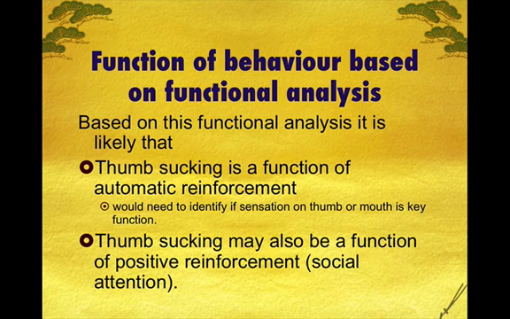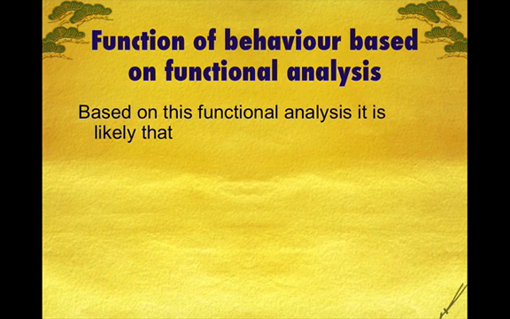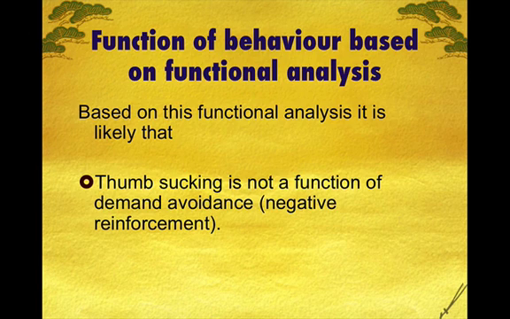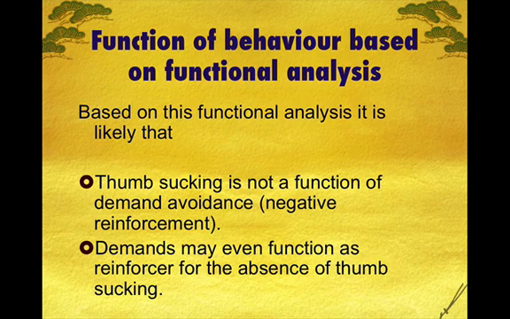When they were getting attention, there was a bit of that, not much, but there was a bit of that. So it might be that some of the attention given to the thumb sucking might have actually reinforced that behavior. Based on the functional analysis, it is likely that the thumb sucking was not a function of demand avoidance. It's quite clear that when demands were asked of the child, he was not engaging in the problem behavior at all. In fact, the demands may even function as a reinforcer for the absence of thumb sucking. You could see he really enjoyed that, playing and having some demands placed on him.